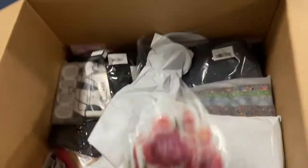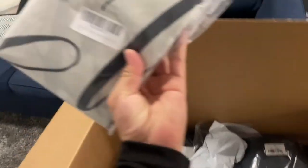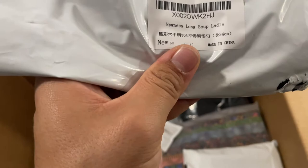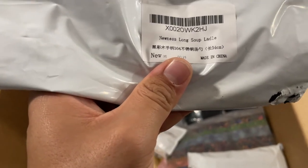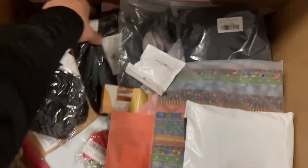Here's another fax machine port — you know how fax is real popular right now. These are some yellow stickers. What is this? This is a decor shower curtain — I'm not sure what it says but it's probably pretty cool. I'll try to show you guys what all these items are once I scan them. What is this? This is a Newness long soup ladle — you can see the ladle in there.